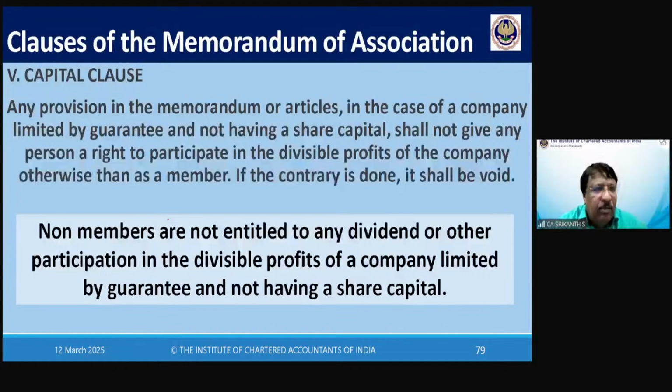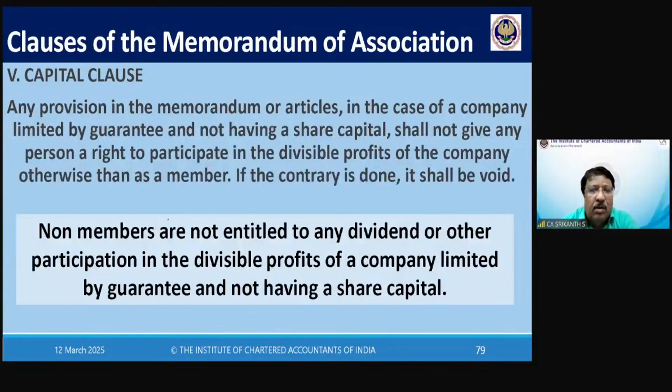It is a guarantee, limited by guarantee. Therefore, there is no share capital. When I become a member, I don't buy any shares. But I become a member and I get the rights of a member, etc. My name is in the register of members. Whenever the AGM of the company is to be held, I will get a notice. I go. How many votes will I have? That, when you come to management and administration, you will understand. Frequently you will find there, in the case of a company having share capital, 1/10 of the total voting power, or 1/10 of the paid up capital. In the case of a company not having share capital, 1/10 of the total number of members. Like that, you'll get it.